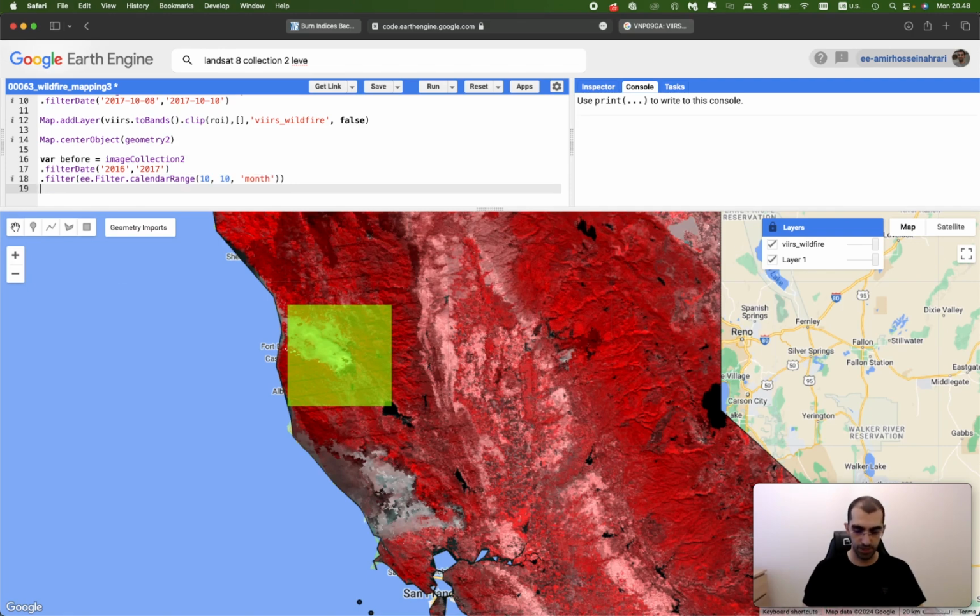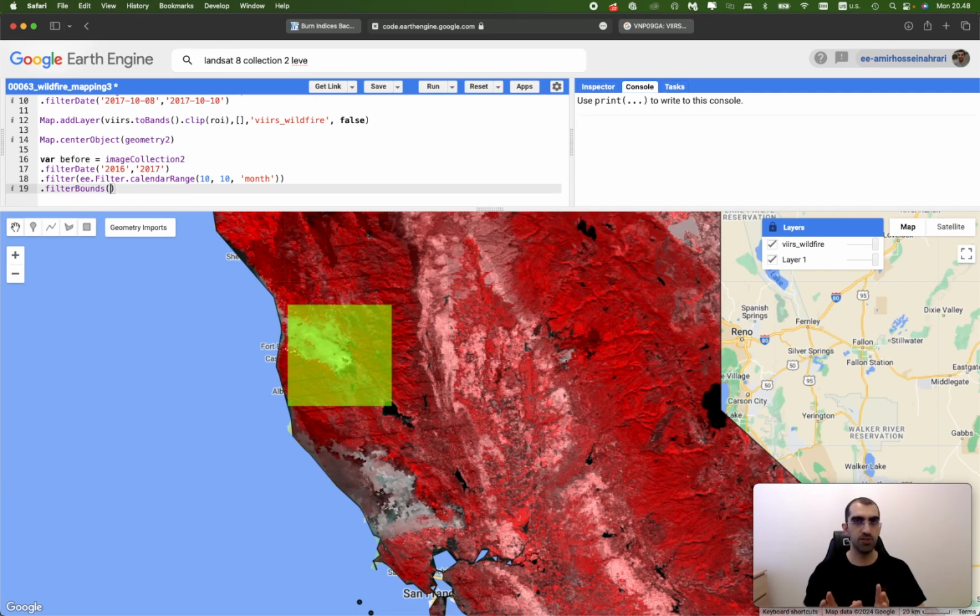But don't forget to use .filterBounds. We didn't use the filter bounds for the VIIRS data because it is a coarse spatial resolution data without framing structure, and also in that case no need to use the filter bounds.